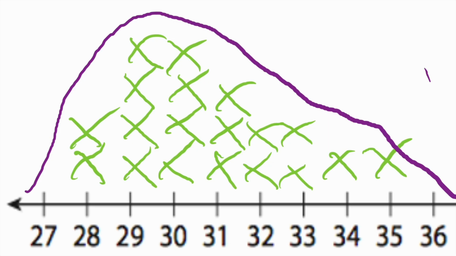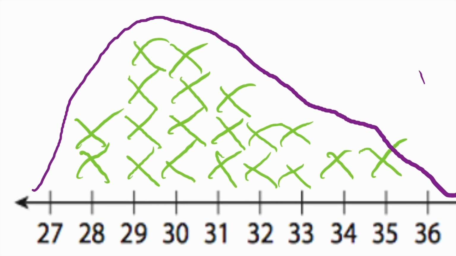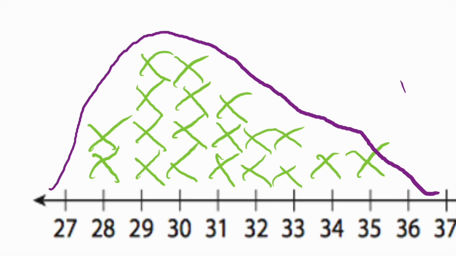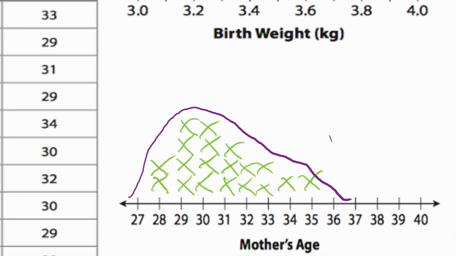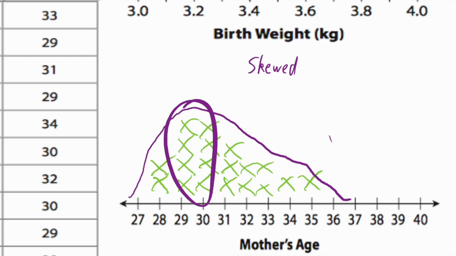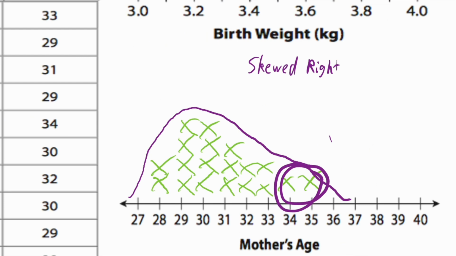We notice, hey, this looks like it's getting kind of moved or pulled. And so this is what we call skewed. And specifically, we can talk about directional skewed, okay? So you may think, okay, well, there's more of the data here, so do we call it skewed left? And actually, the answer is that it's called skewed right. And the reason why we call it skewed right is because these two data points are what is making the data skew to the right.